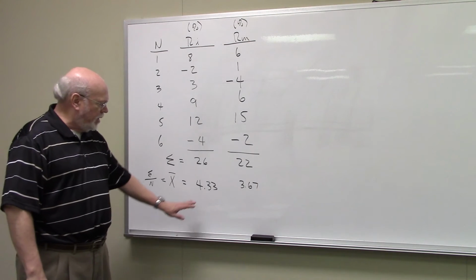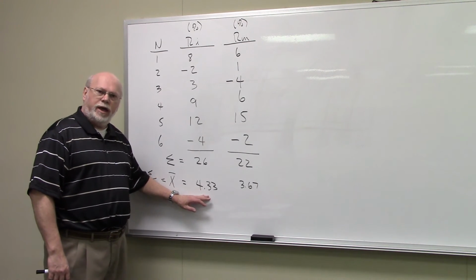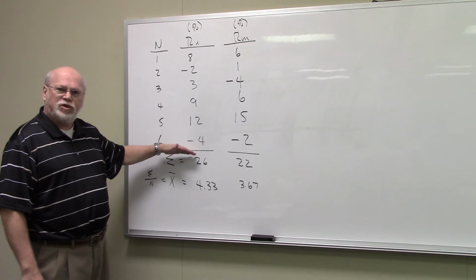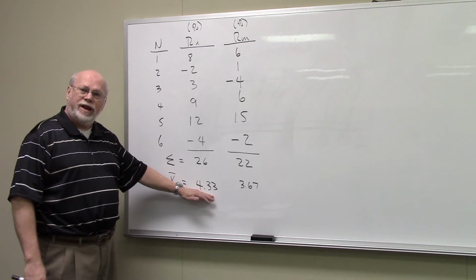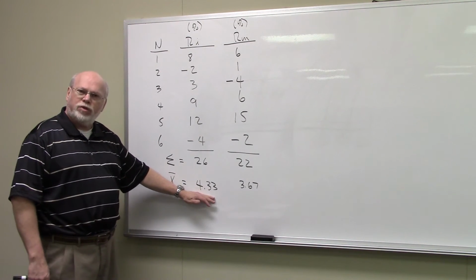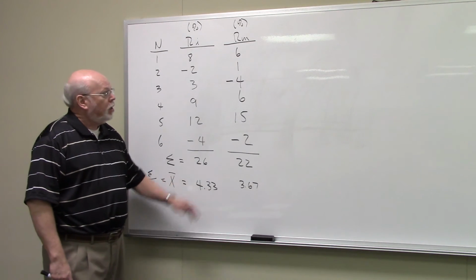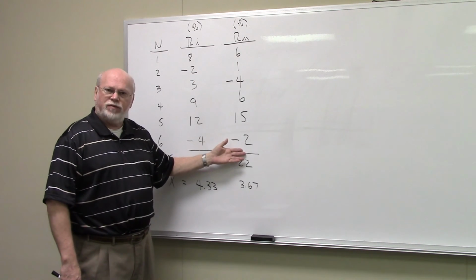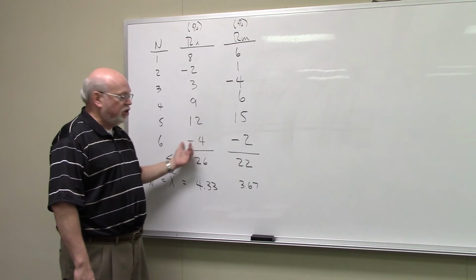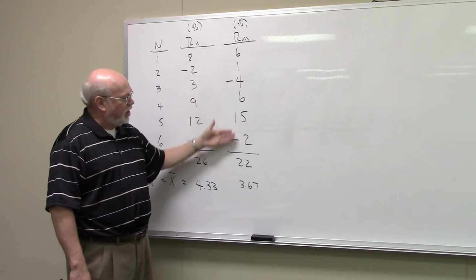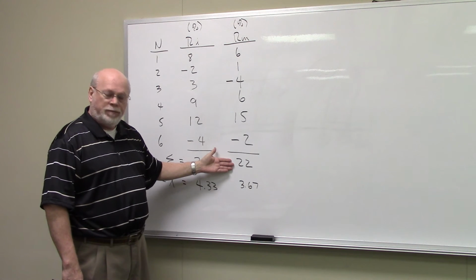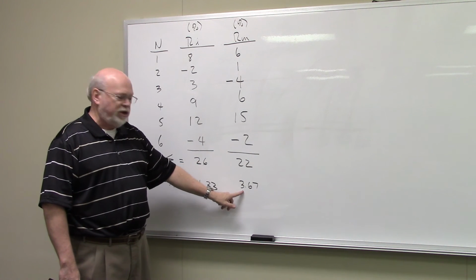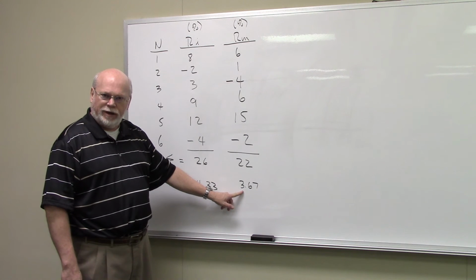Now, remember from the lecture just before this, what return do you expect in the next time period? The mean of the distribution today. So if these were quarterly observations, what return would you expect for the security to earn in the next quarter? 4.33%. We also have the historical observations for the market. Just as we did here, we sum the observations. The sum is 22. You add them all up. Divide that by 6, you get 3.67%.